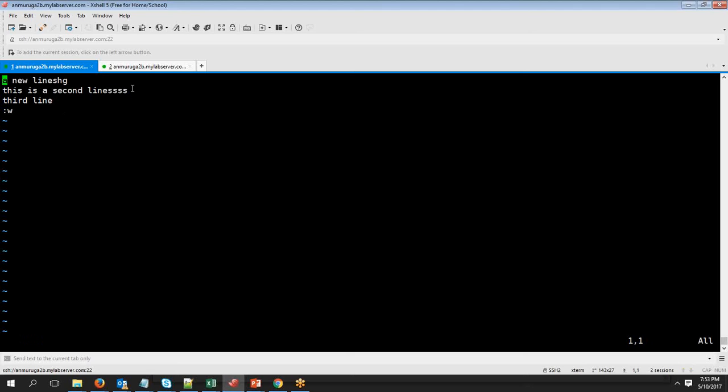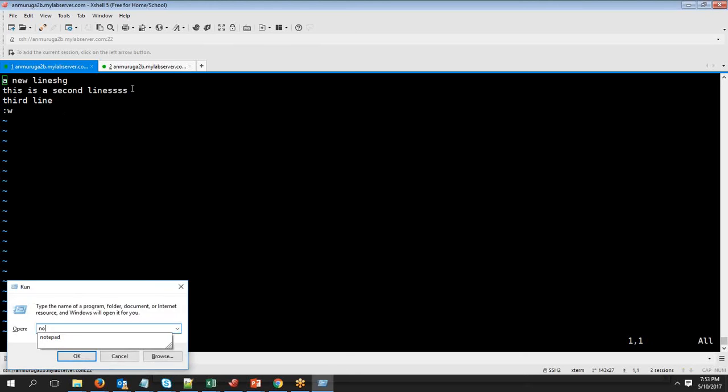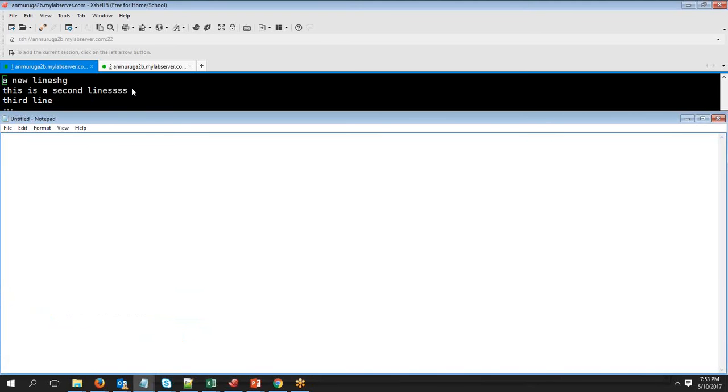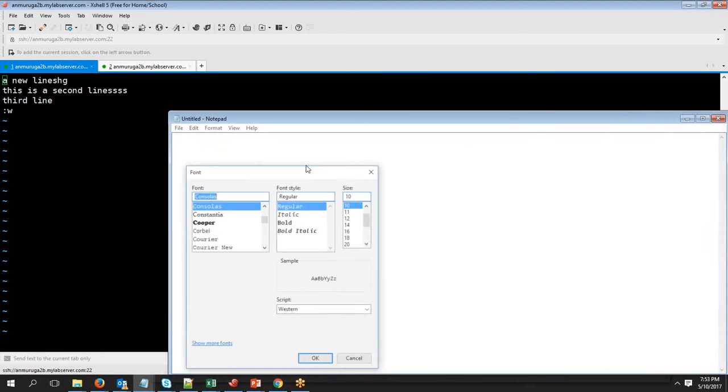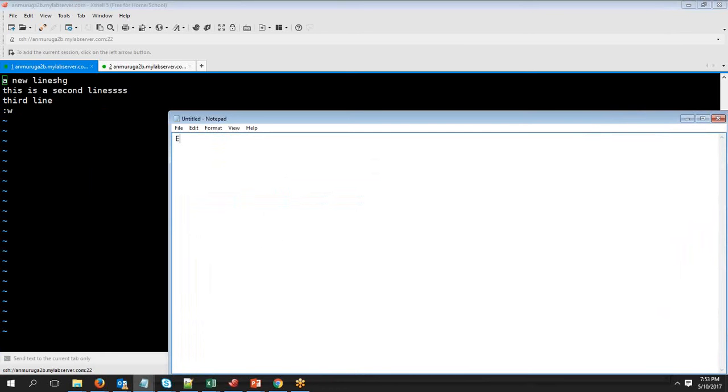Okay, now if you want to delete a couple of characters, you can use a combination of numbers with characters. But to just quickly recap, we have the escape mode and the insert mode.